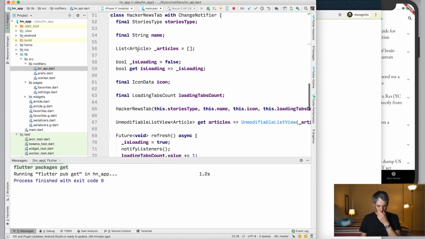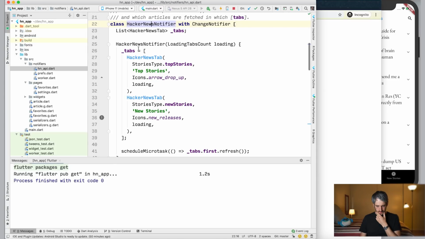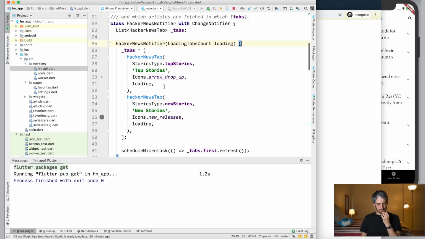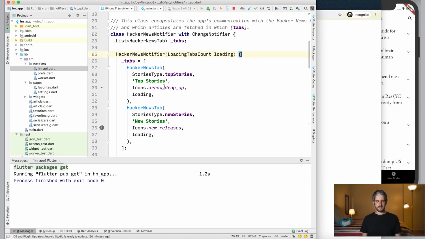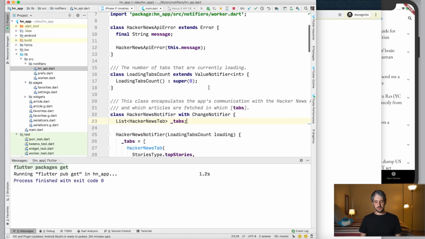So we have, oh man, where do I? Okay, so this is the first. This is when we create the Hacker News notifier, which normally is probably not needed to log, but let's do it. So we first need that object. That's very easy to do.